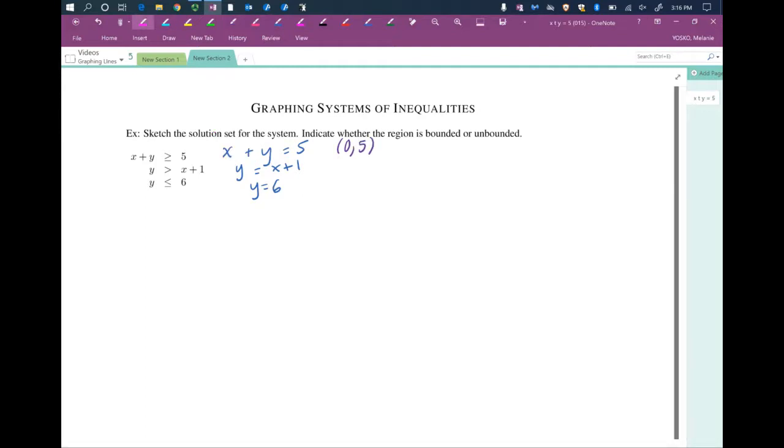We're going to do the same thing with y. If we want to find the x-intercept, we're going to set y equal to 0. So cover it up with your finger. You set y equal to 0, it's gone. Pretend it isn't there. Then you see that x is 5. So we have (5, 0) here. Okay, now look at the next equation.